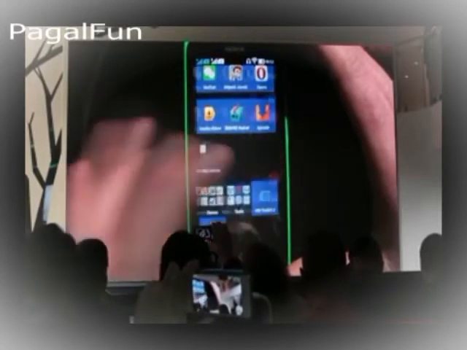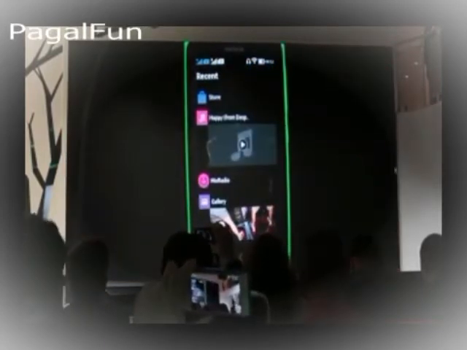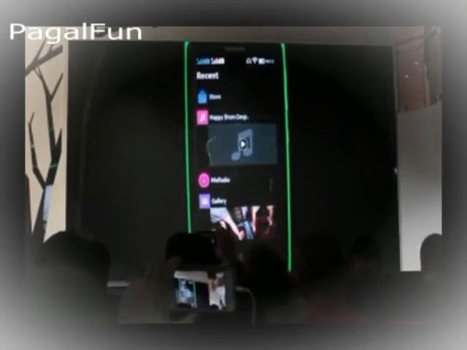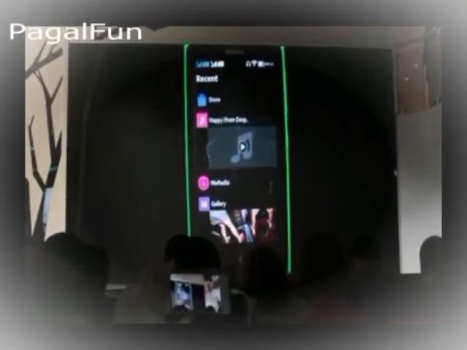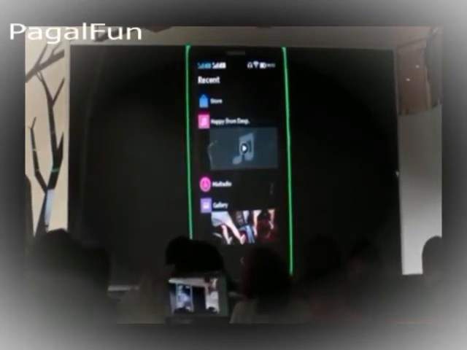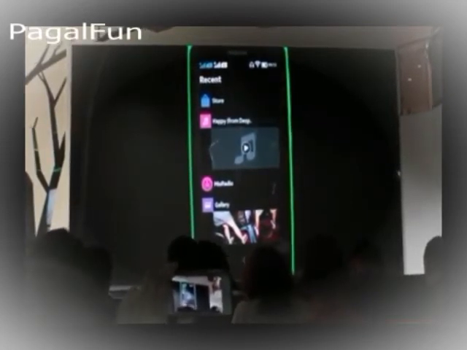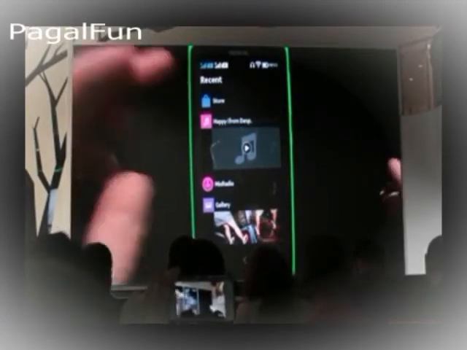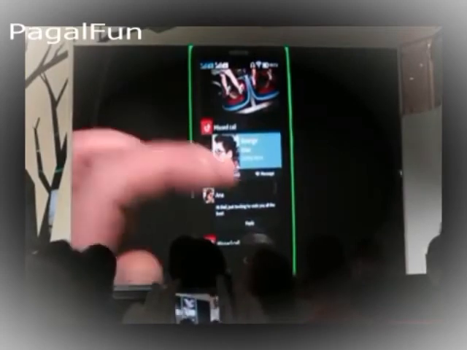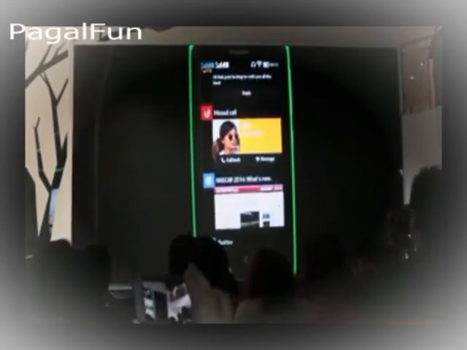So if I swipe across to my fast lane, the fast lane is a fantastic element of the Nokia X experience. It basically keeps track of everything I'm doing on my phone. So all my favorite apps are always close at hand, and it makes it faster and smoother to switch between all of those apps. So you can see here recently I've been on the store, I've been listening to some music on Mix Radio, the gallery, I have a missed call from one of my friends, a text message, and you see I've also been on the internet, it's pulling in those elements through.